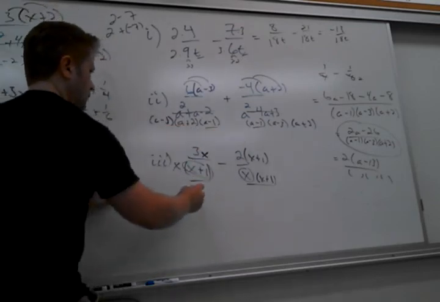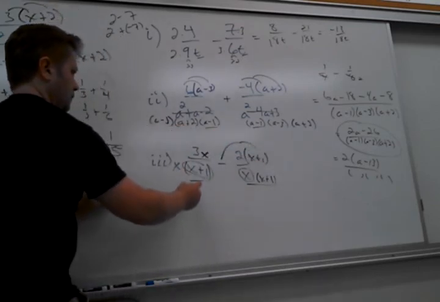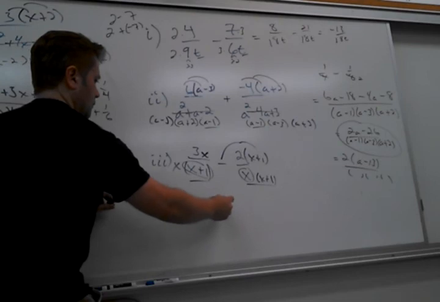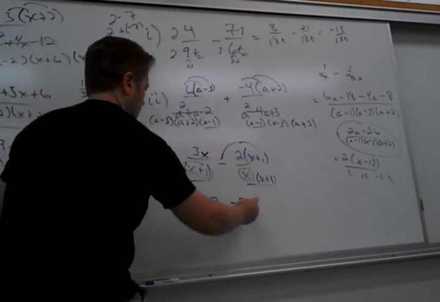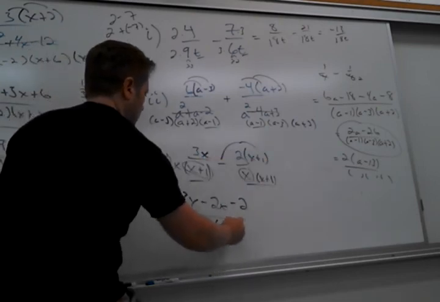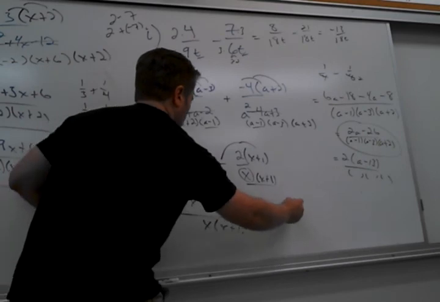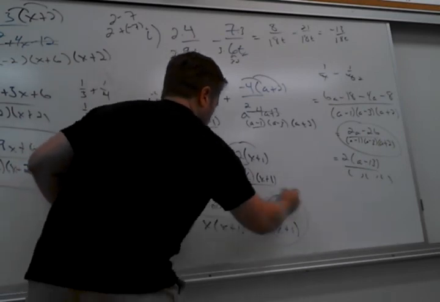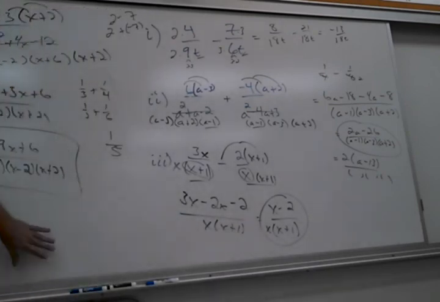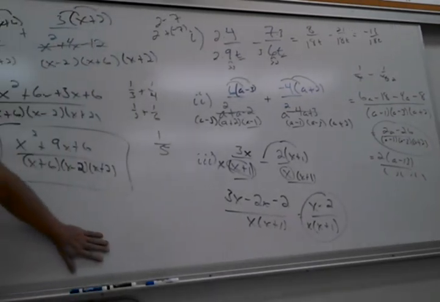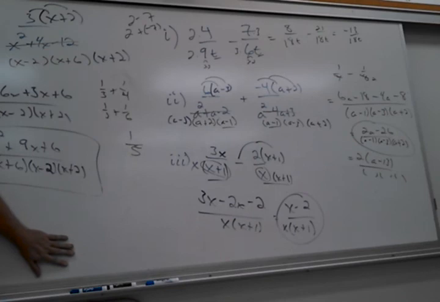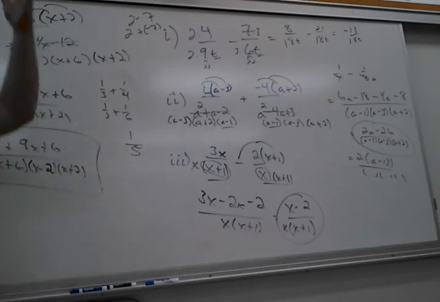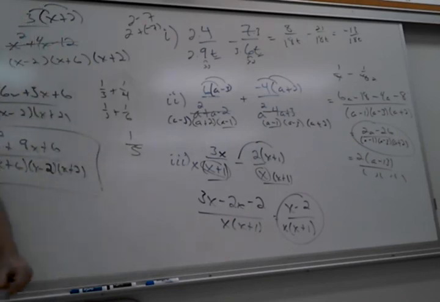So then what does this come to? Realize you've got to be careful there. Minus 2x minus 2. Good, minus 2. So I get x minus 2 over x times x plus 1. Is that cool? And of course nothing there cancels, so I know I'm done. So never multiply the bottom out, so that at the end you can see if anything cancels.